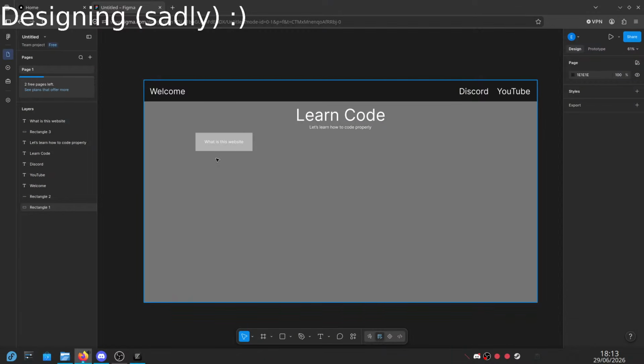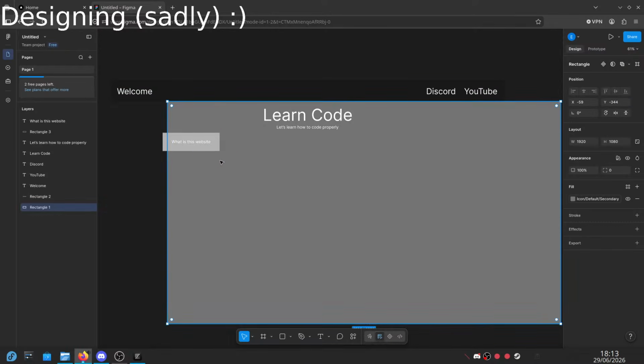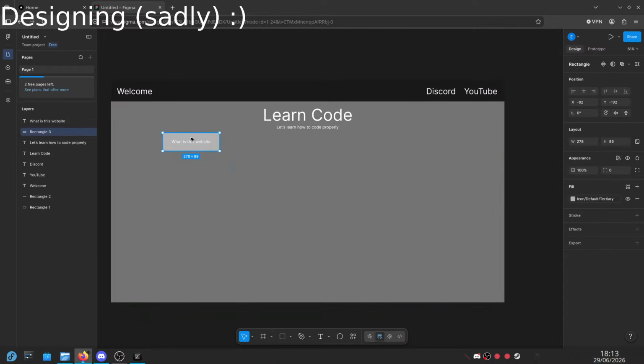So that's why when you are in a company, or even on a school project, most of the time you're doing Figma, you're doing Paint, things like that, to design the website, find images, and see what it will look like. Of course, you won't have the CSS, you won't have everything, but you know what it will look like at the end. That's why I'm doing Figma. And I will continue after the stream anyway.